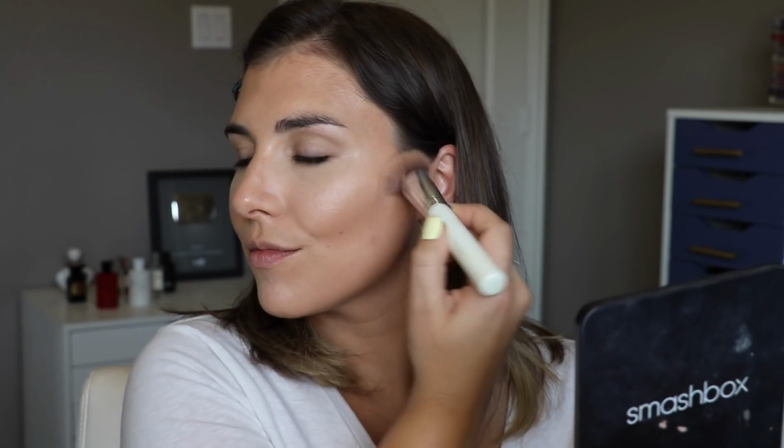However, because they're closer to a liquid consistency, you can also mix them in with your face and body products to tint those as well and do large scale tanning. If you need to adjust the color of your foundation or body glow or whatever it is you're trying to do, these let you mix them in a lot easier than working with something more like a solidified mousse. So I would totally recommend both of these. I think it just comes down to how you want to use them.